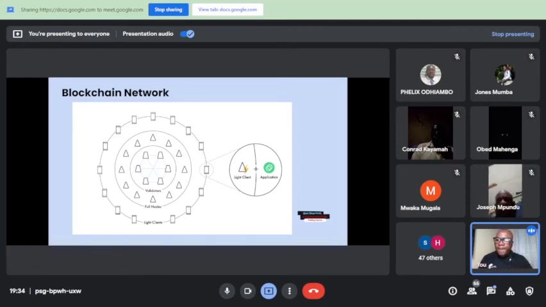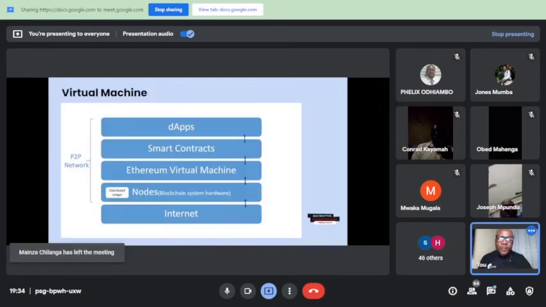So now let's look at the last layer, which is the virtual machine, or the applications layer. The virtual machine is the final component implemented as part of a blockchain, or should I say a node application, that participates on any blockchain. Every blockchain, it doesn't matter what kind, has got a virtual machine. What differentiates the virtual machines is the amount of computation or programmability that it has.